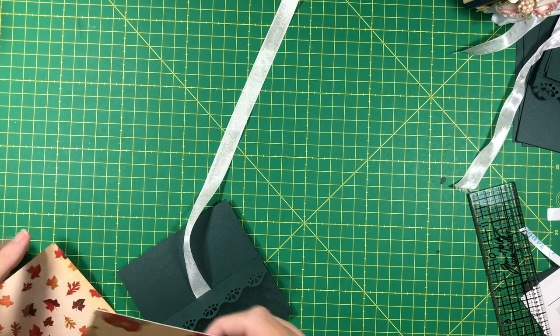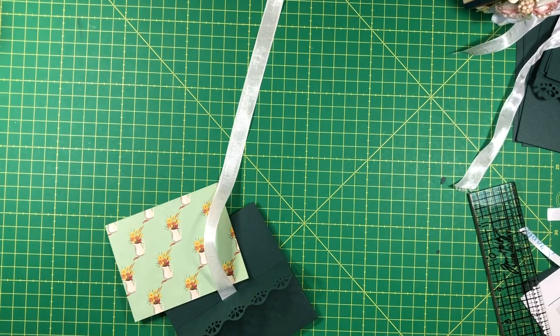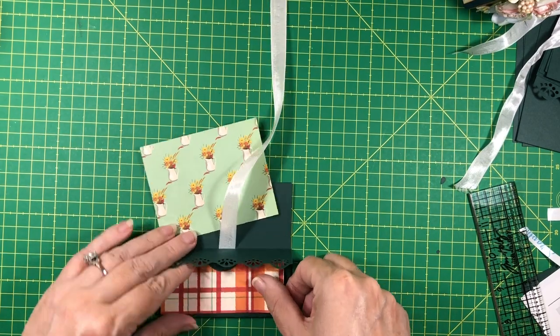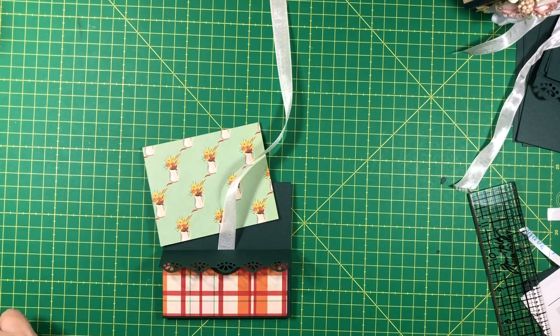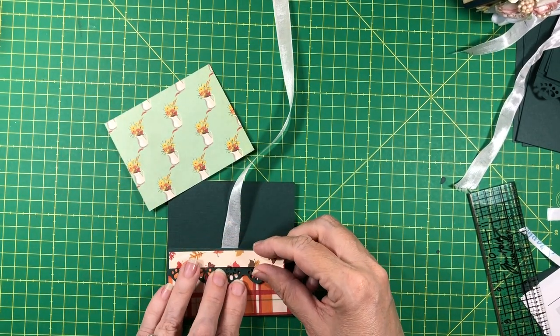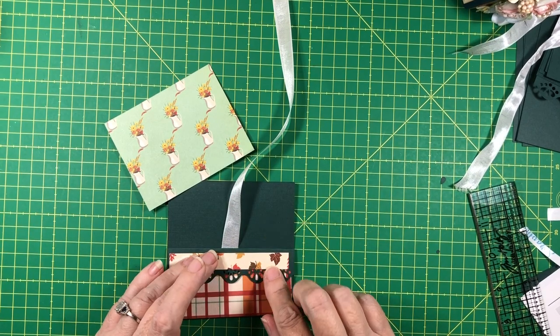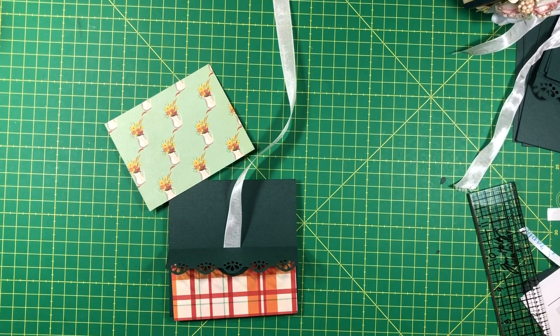You can see that I have the mats cut out, and I'm just checking to see how I want to lay them out. And I'm going to put that plaid one there on the pocket. That little narrow strip is, if you were to cut that flap straight, you might want to add a mat there, or if your die or whatever you use is narrow and you want to add a mat there. So there's two of those in the mat cut files, in case you want to add that.